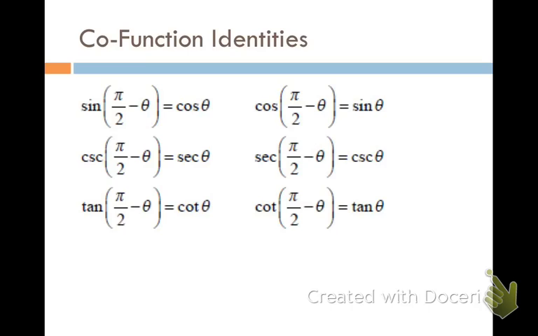The cofunction identities are these relationships that we have here that take us from the sine of pi over 2 minus theta equaling cosine of that same theta. So this angle here is the same in both. If I take the cosine of the angle, that's the same as taking pi over 2 minus that angle, and we would take the sine at that point. It sounds confusing. You should jot all of these 6 down, but I'm going to do an explanation on the unit circle, so pause if you need to jot those down.